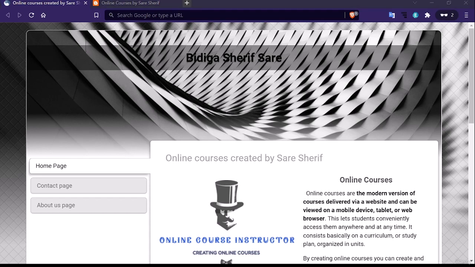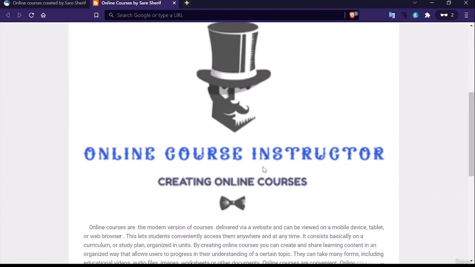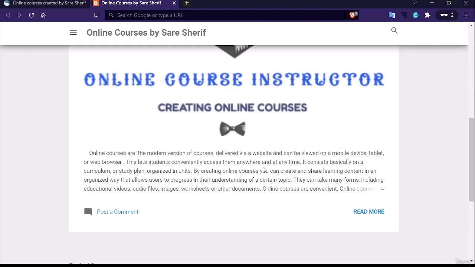And also, I'll show you how to put your website on the search engine so that you can be ranked by Google. That is Google Search Optimization or Search Engine Optimization. And also, how you can get Google Analytics for your website so that you can see how your viewers are communicating with your website. That is, you can see the number of visitors you're having to your website, their location, and so on. You get all that information from the Google Analytics. I'll show you how you can include that to your site as well.